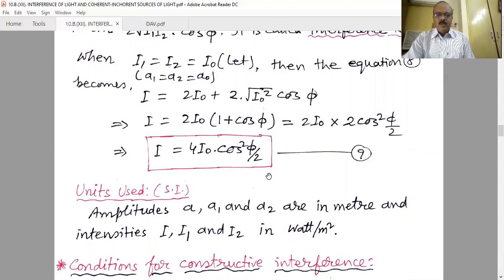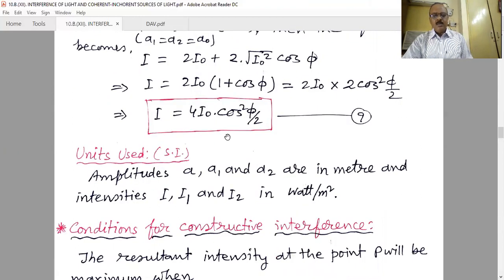That means at any point, it is not always so that waves meet at a particular point in the same phase or opposite phase, meaning a phase difference of 180 degrees, that is pi. They may also meet with a different phase difference. Therefore, in such a case, we can easily find out what the intensity will be at that point with the help of these equations by only putting in the value of phi, the phase difference of the two waves that meet at that point.